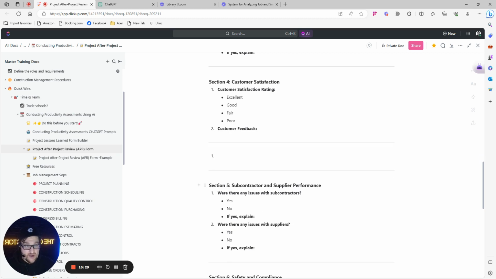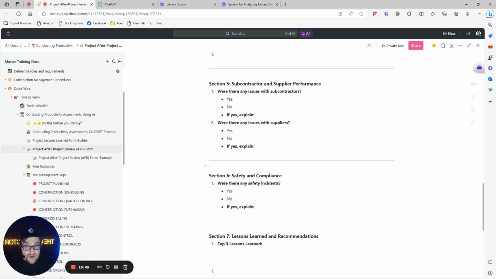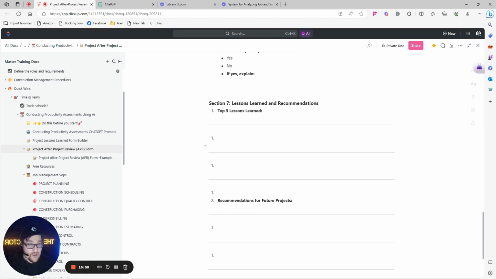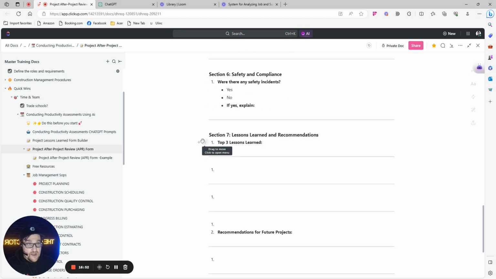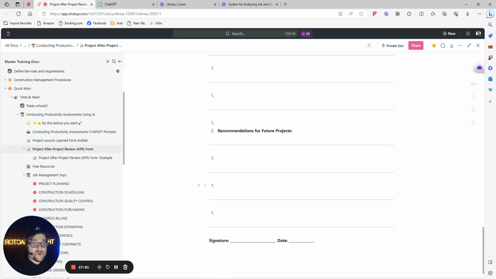At the end of the job is where we're going to get the real value from filling one of these out. And then as they accumulate, that's where we're going to really start to see the patterns. And actually, we don't need to put our time and our brains and all of our energy into trying to evaluate and analyze it. I'm going to show you how exactly ChatGPT can help you do this. So again, safety concerns, but here's the section that's most important: what are the 3 lessons that we learned from this project? And what's recommended for future projects.